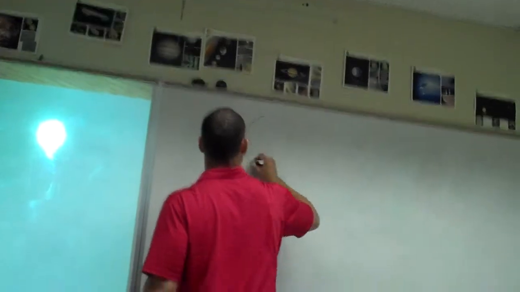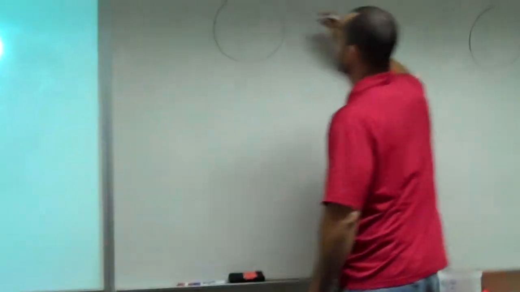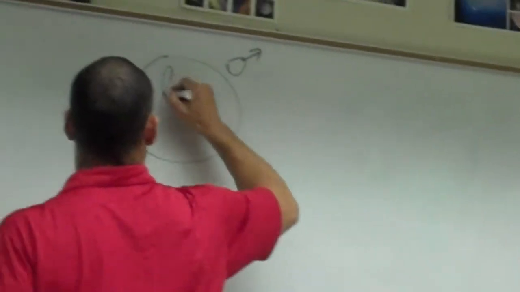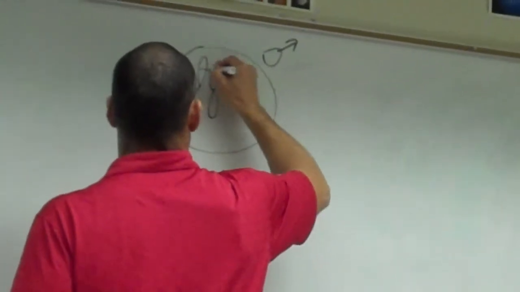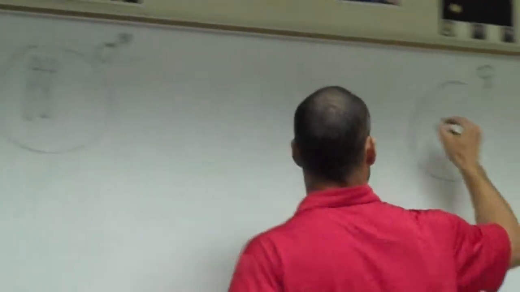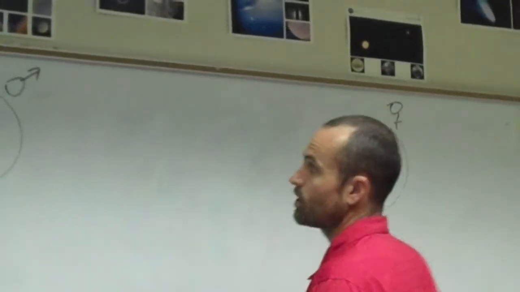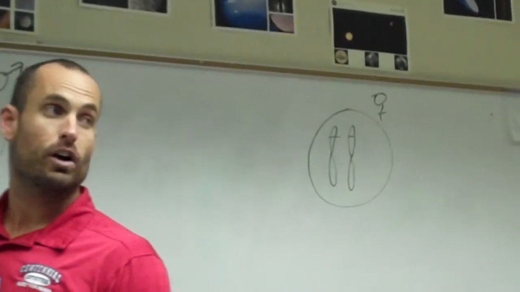We're going to take 2 cells. We'll say this is dad. We'll say this is mom. We're only going to use 1 set of chromosomes because we can't do all 23 pairs. So we'll say we have this pair. Put a G marker on there. We'll do another pair here. Put another same G marker on there. We'll say we'll use dark colored eyes.